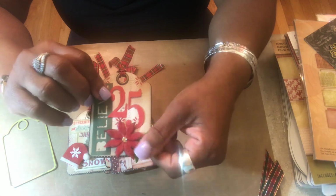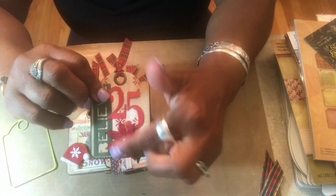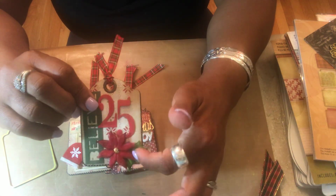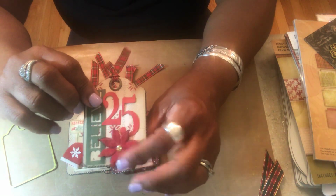And this poinsettia is so old. It's made from felt. I know, I'm going to tell you, I think this is a Making Memories, which I don't think they're even in business anymore, or maybe somebody bought them out, but that's what I used, that poinsettia, and it's felt, and I think this is so cute. I like that poinsettia, so I used that.